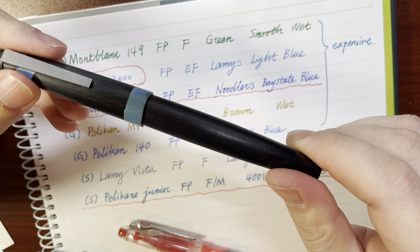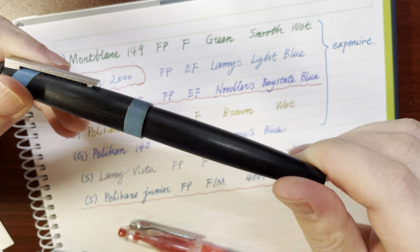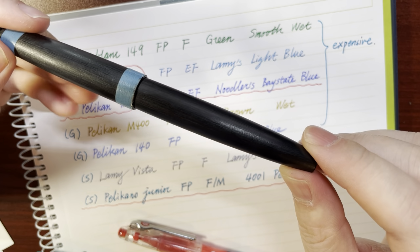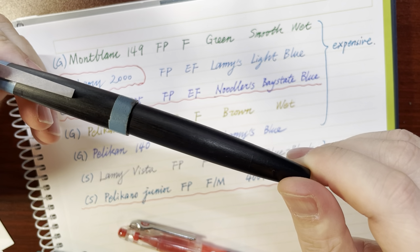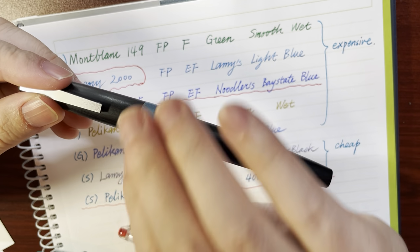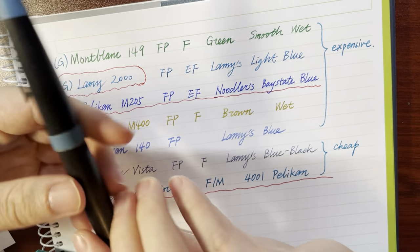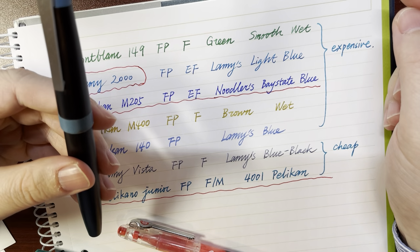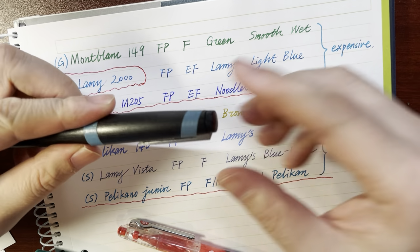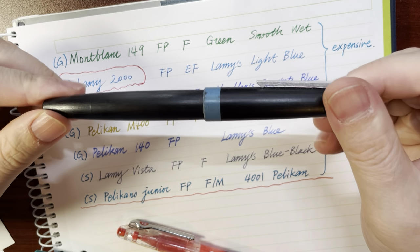But the Lamy is special. They just use this black color. That's also good. Basically, we need to do something like this to distinguish them. After some time, I think I will just use this pen again.